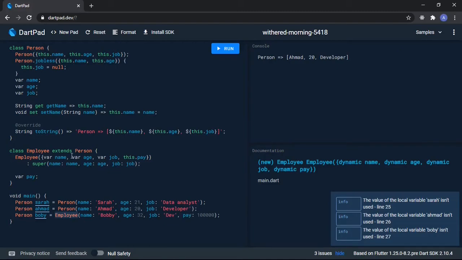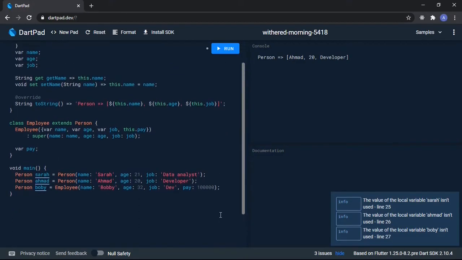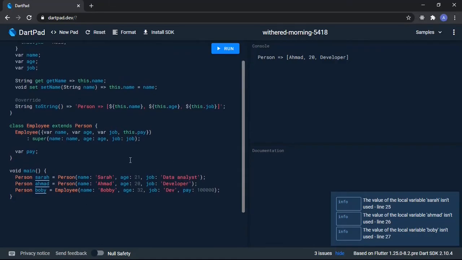This is what is being called the employee constructor, and we are passing those parameters, and all we are doing is calling the super and then passing those parameters in it so that we can have them as instance variables. Now just make a space. Now we have the employee. So this is inheritance, and as you can see, we actually did not define any method like the toString and this get name and set name. We have not defined them in our employee, but we are actually inheriting them.